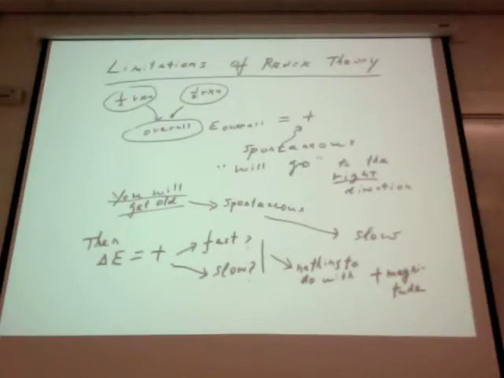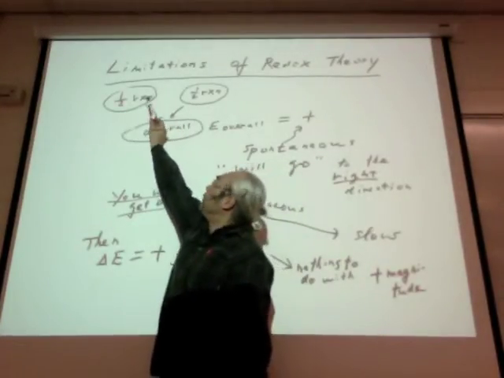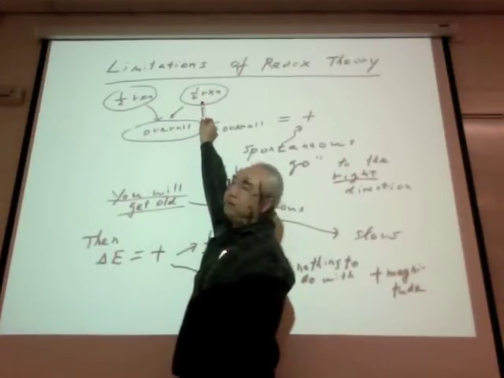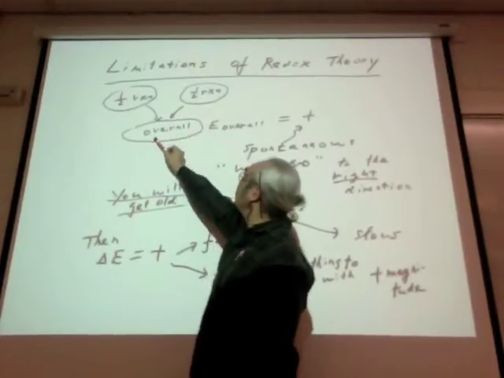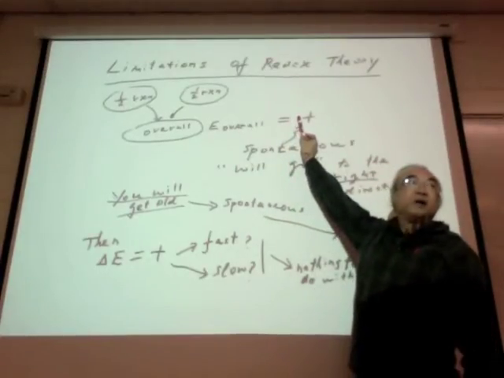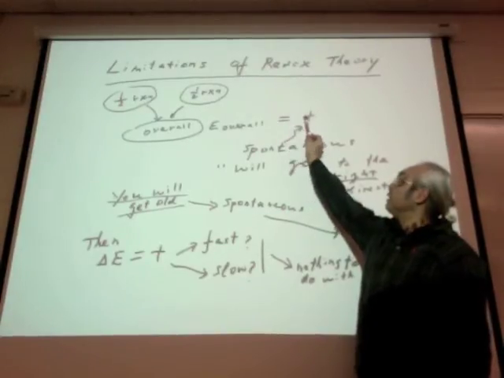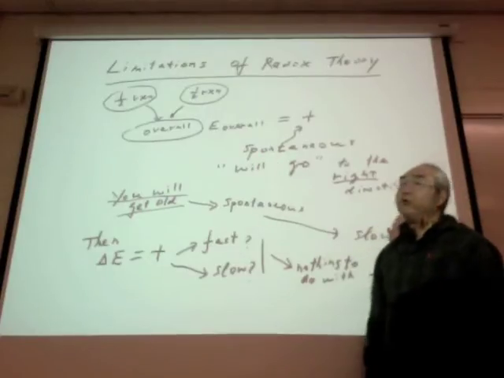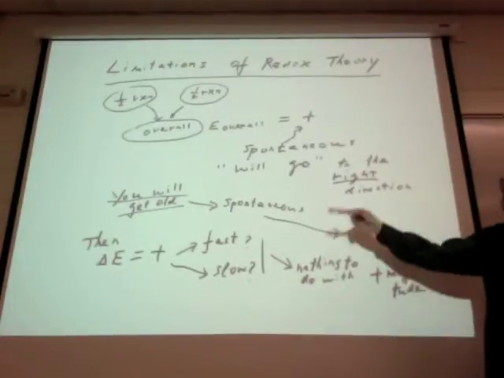The theory of redox reactions has limitations. We've been talking about how when you have two half reactions, you have a potential here and a potential here. One is reduction, one is oxidation. When you combine the two to get an E overall, as long as the E overall is a plus, then you say that it is a spontaneous reaction. The statement is true, but you don't know the rate of this spontaneous reaction, whether it goes fast or slow.